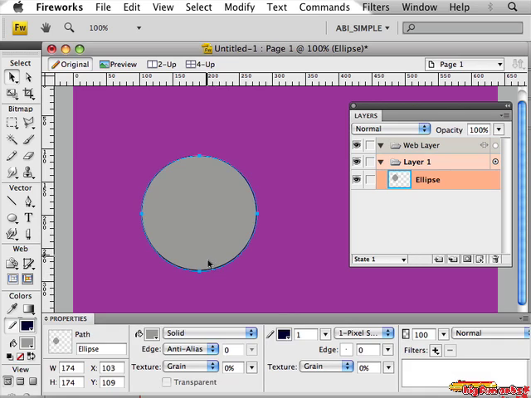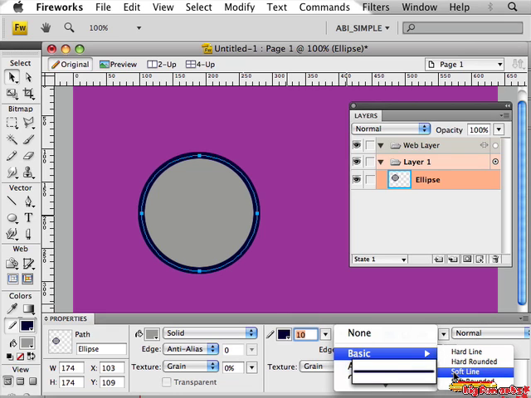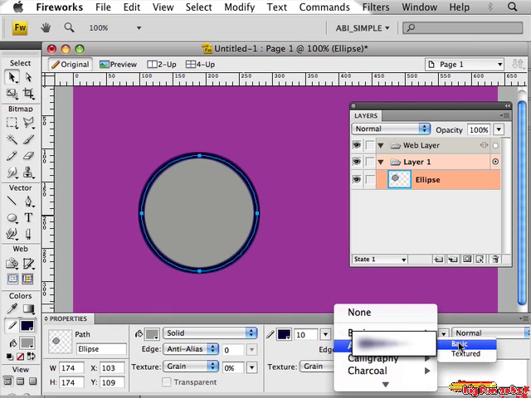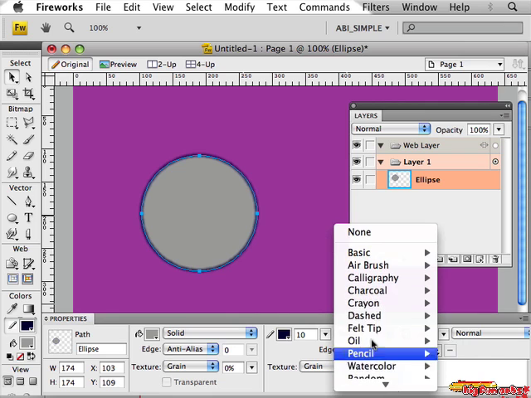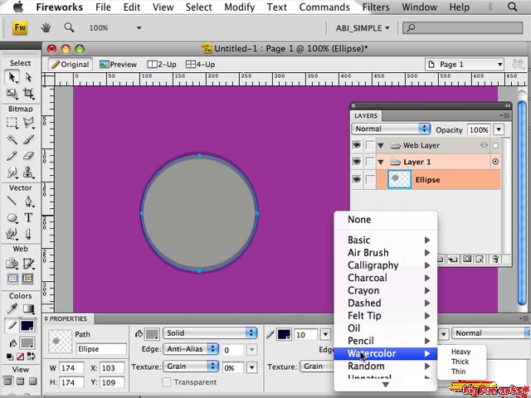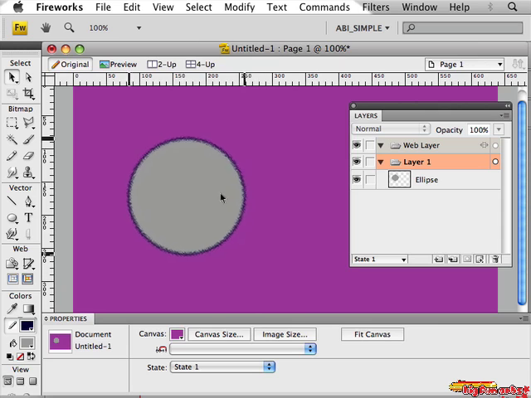When I click on it in the Property Inspector, we can increase the number of the stroke, the thickness, to 2. Click away. Click on it again, double click in the field, click and drag. You can slide the slider as well, and now I have a 10.1 pixel soft stroke. So that would be soft line. Okay, so there are all these different strokes in here. There's a basic airbrush, there's a felt tip, there are watercolor paints. As I choose these different options, you can see that the strokes are changing.